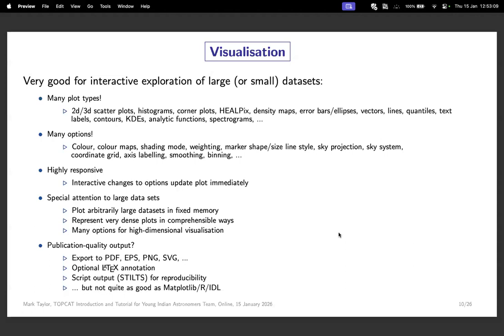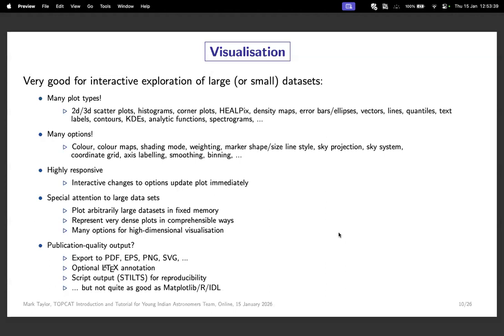It tries hard to work well with large data sets. I mean, it works perfectly well with small data sets as well. You can do interesting and useful plots with 20 points. But if you've got 1,000,000 points, it tries to do a good job of that as well. And there's a few aspects to that. One is you don't need a lot of memory to do plots for very large data sets. It tries to do plots that you can make sense of with lots and lots of points. And I'll do another slide about that in a minute.